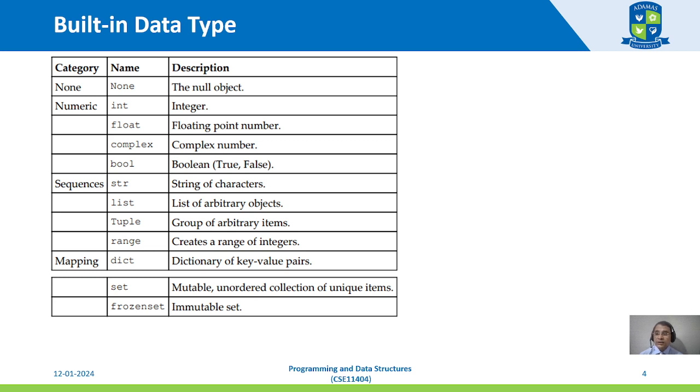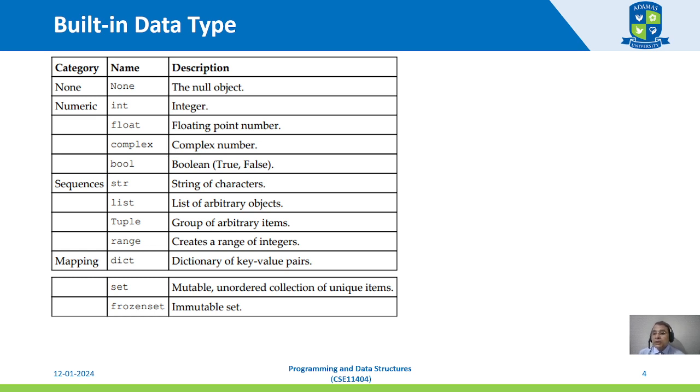So there are two parts, the real part and the imaginary part, and these two parts can be separated by the real and imag functions. Then bool. Bool returns true or false, that is boolean, and if we use a control statement, that is if, it returns true or false. And the methods also return true or false. So we can see from here the numeric category has got these four names.